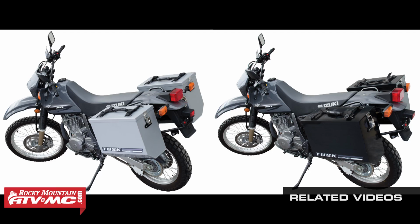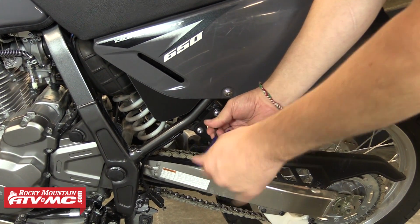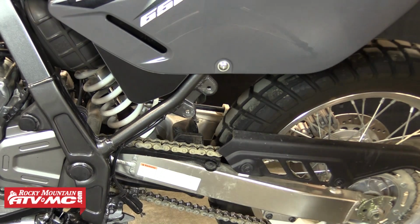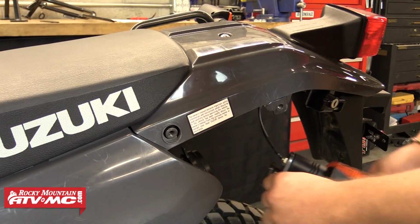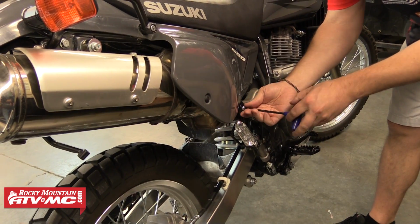Now let's get started. The first step is to check and make sure that all the parts and hardware are accounted for. Once that's done, starting on one side, you can remove both the bolts holding the passenger foot pegs in place. Then you can move up and remove both the bolts holding the grab handles in place. You can leave these hanging for now. Once you have one side done, you can repeat this process for the other side.